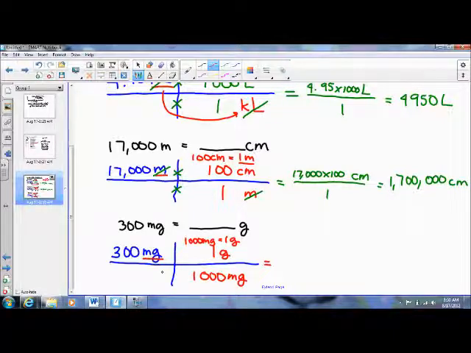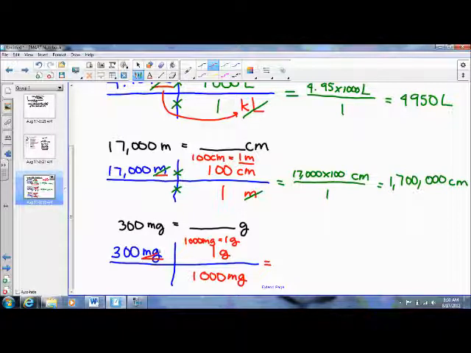So if you say, how do I know if the 1 goes on top or the 1 goes on the bottom? Look at your equality, then look at the unit that you're starting with and ask which side of the equality, if I put it on the bottom, would allow me to cancel units. If I wrote 1,000 milligrams on the top, I couldn't cancel out the milligrams. I would be multiplying milligram times milligram. Just like in an algebra problem, if you have x times x, that doesn't cancel out x. That gives you x squared. You have to be really careful with that.